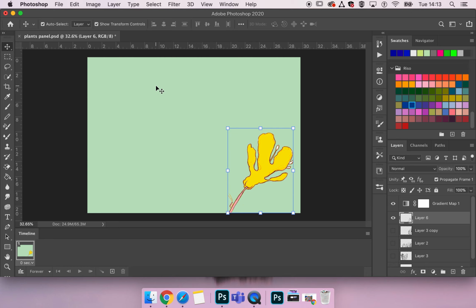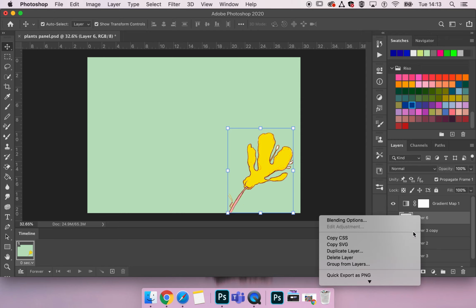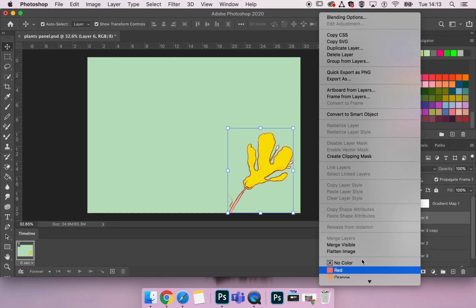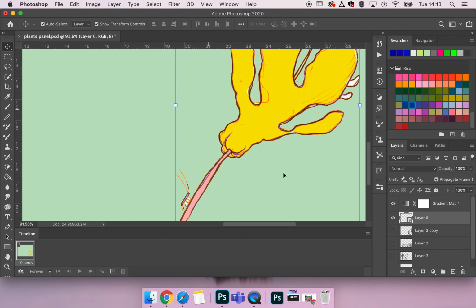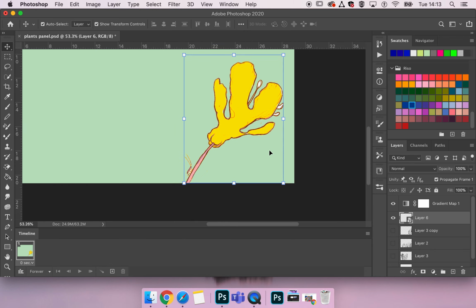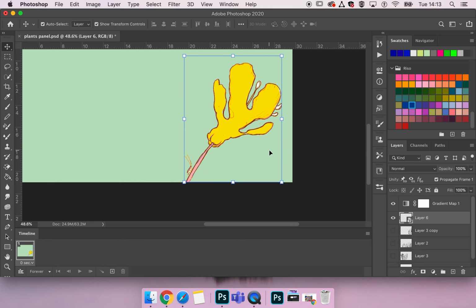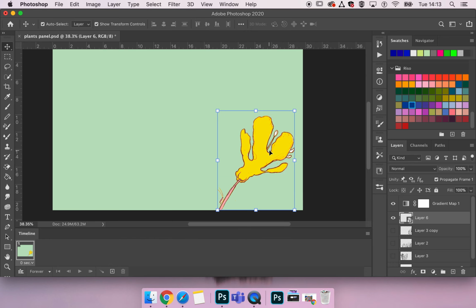And to start a puppet warp, I like to turn my layer into a smart object. So I'm going to right click it. I do this so that it keeps as much of the quality of line as possible, because through each warp it's going to start to sort of eat away at that quality.